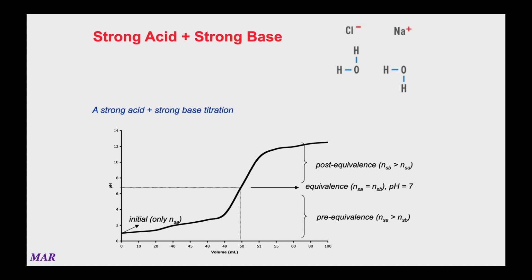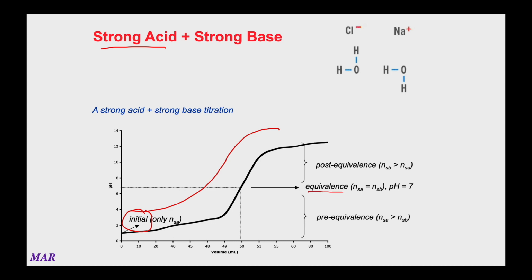So down below, I have kind of a cheesy graph that's from a strong acid, strong base titration. And you can see that it's kind of like an S-curve, all right? And the S-curve is something that sometimes people talk about with these. When it comes to strong acid, strong base titrations, there are 4 regions that you need to think about. One of them is the initial region, i.e. when you only have what you start with, which in this case is a strong acid.